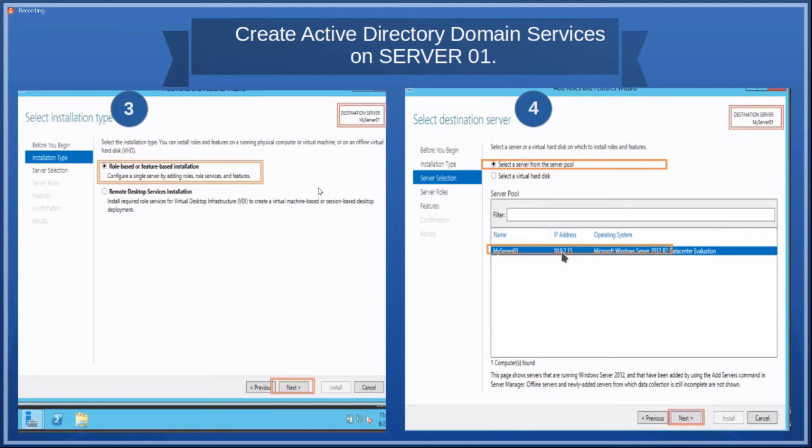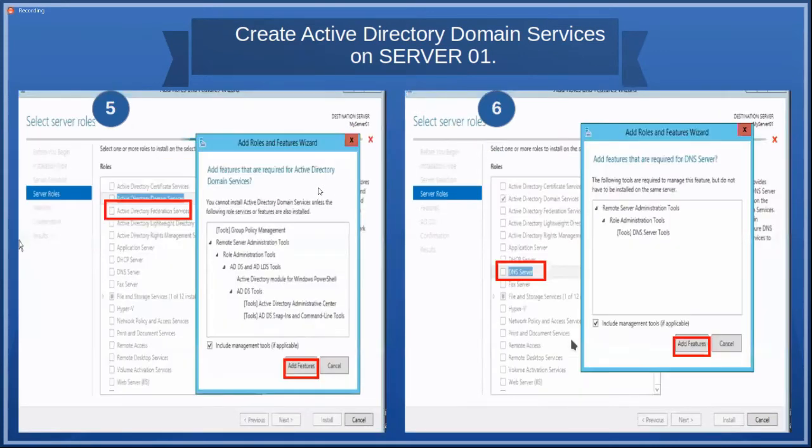That is a mistake. Also, select server roles, and here I select Active Directory. Sorry for the mistake. Actually, I select Active Directory Domain Services.